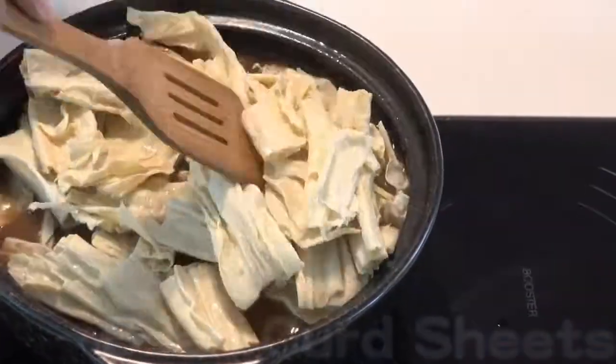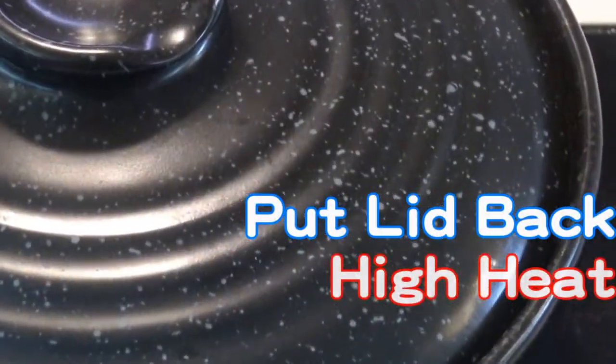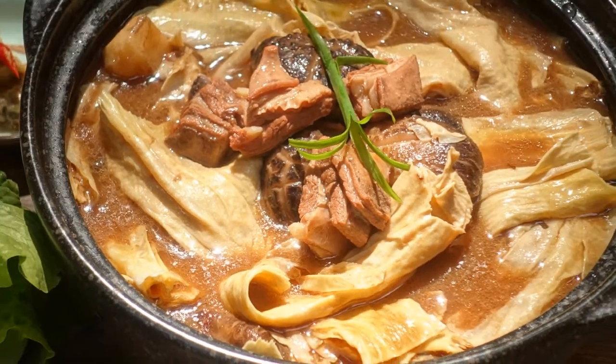When time is up, add the bean curd sheets. Put the lid back on and braise on high heat for another 20 minutes. Add salt if necessary. Serve with seasonal vegetables. Enjoy!